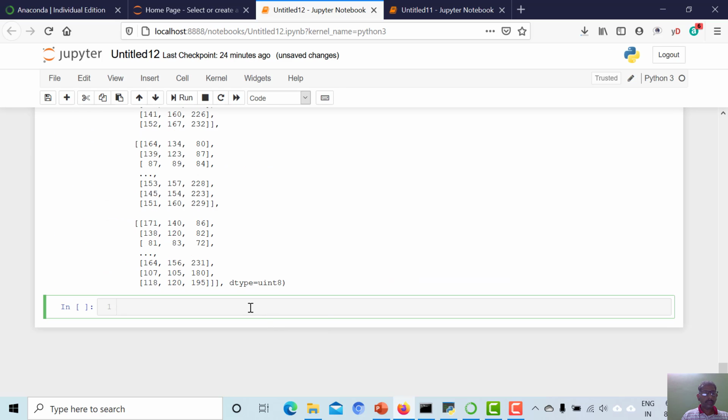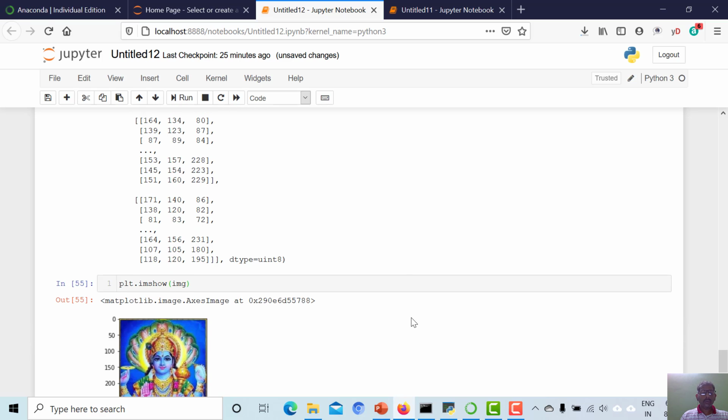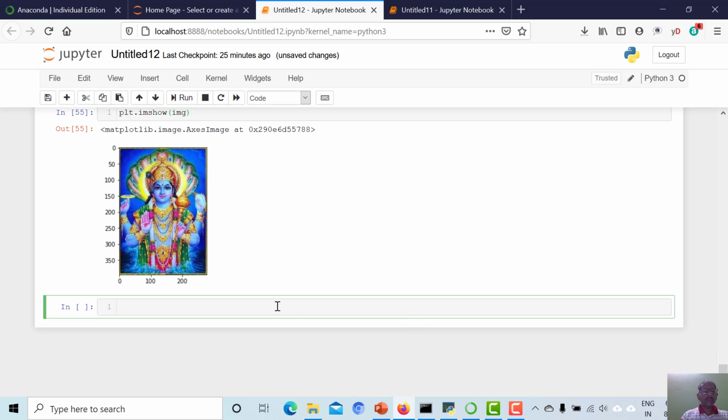Let us see the image. Let us look at the shape.